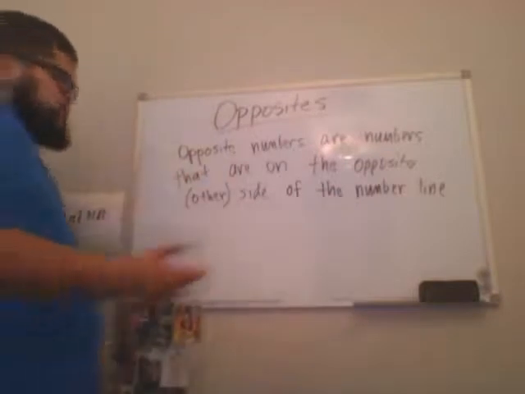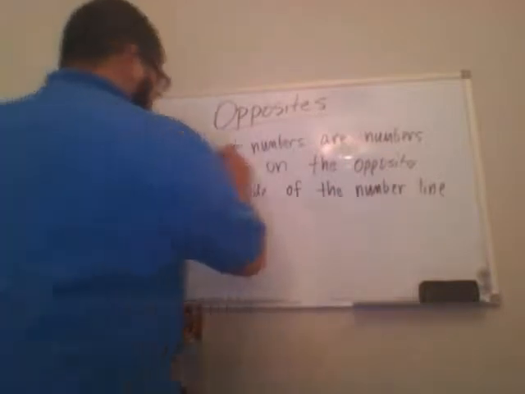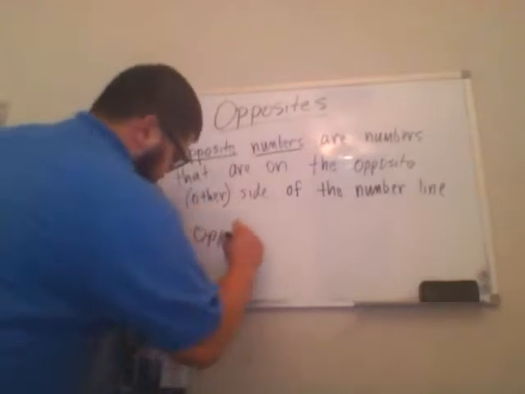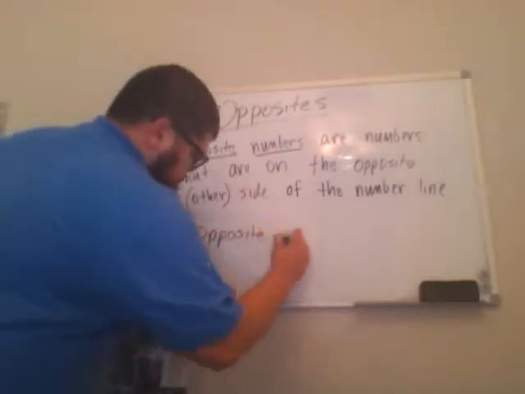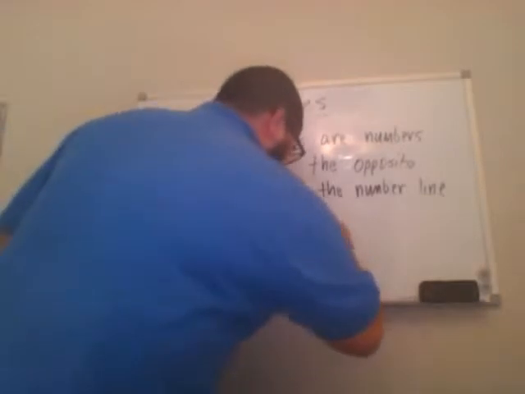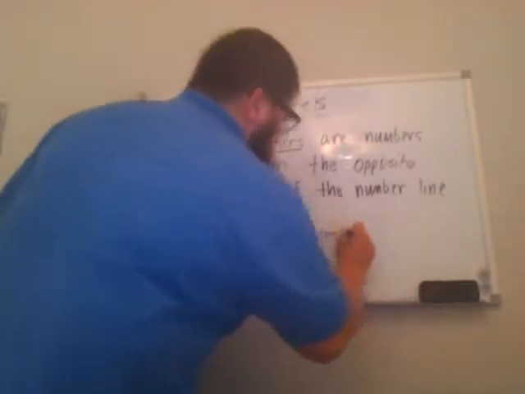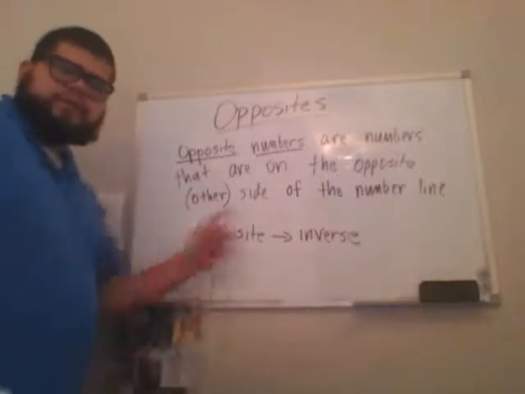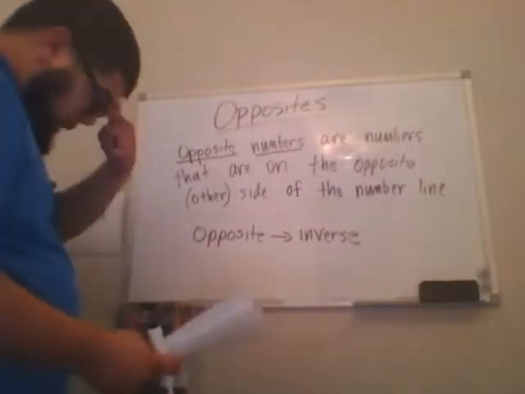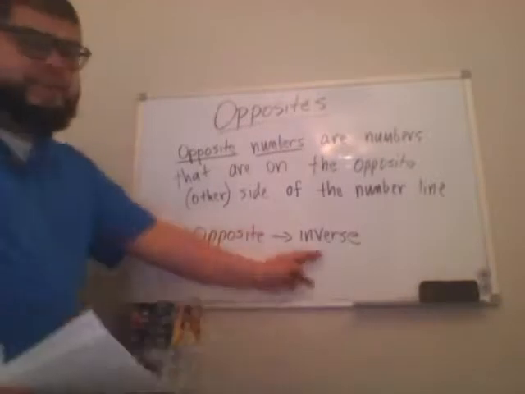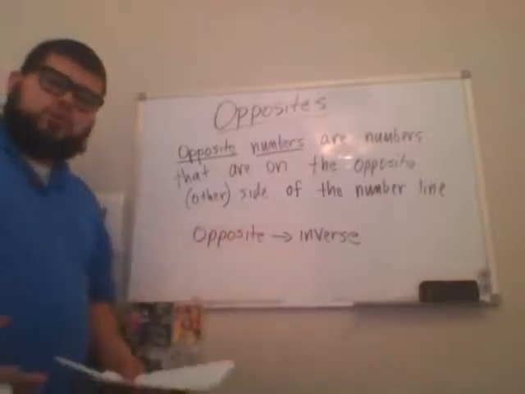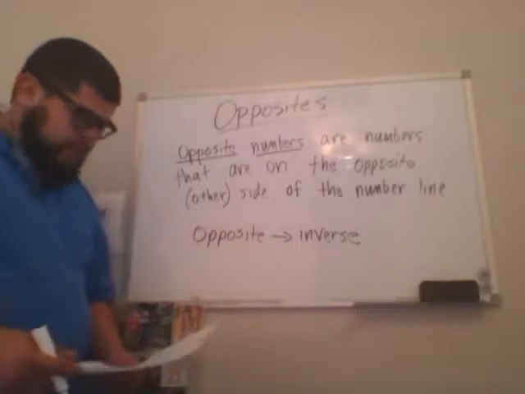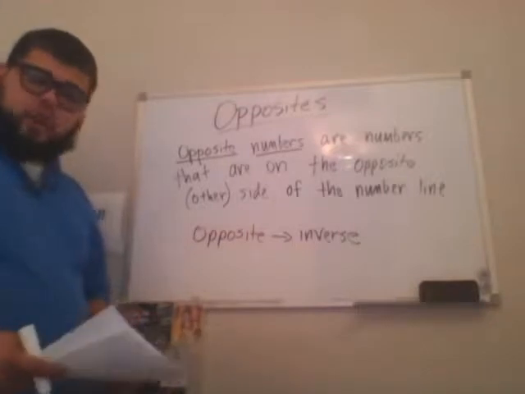And one word sometimes you hear instead of opposite is the word inverse. Okay? Sometimes you hear the word inverse. So opposite, inverse. Sometimes you hear that in place of it. And we'll get more into detail about what inverse means when we get into the properties, into the math properties. We're going to go ahead and start on examples.